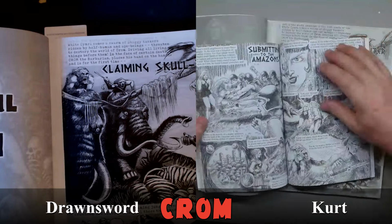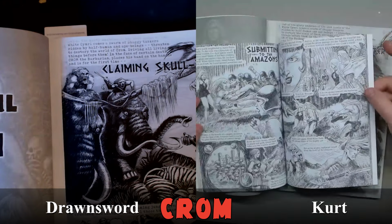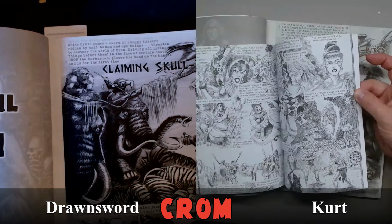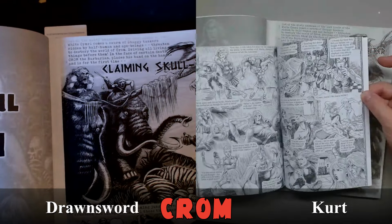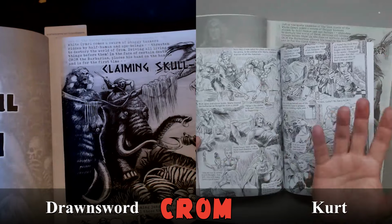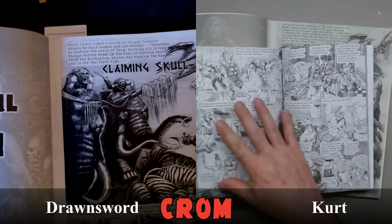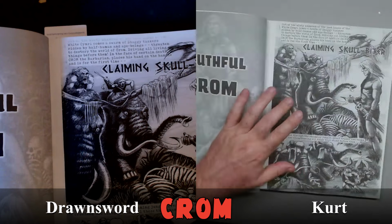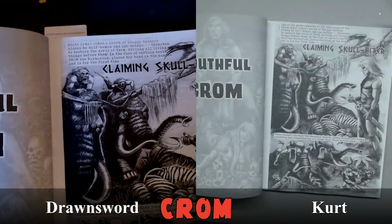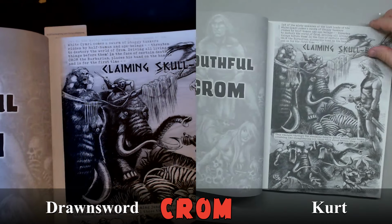So there were a lot of things I like challenging myself with, which at times can be a risk and not work, but I'm willing to take that. If it's my work, of course. And then, you know, I'm a big variant guy. So I like this idea of the interior pages being variants. So that's where it led back to: why don't I just do a variant and a re-release revised edition of CROM 2024? Right. So here we are.